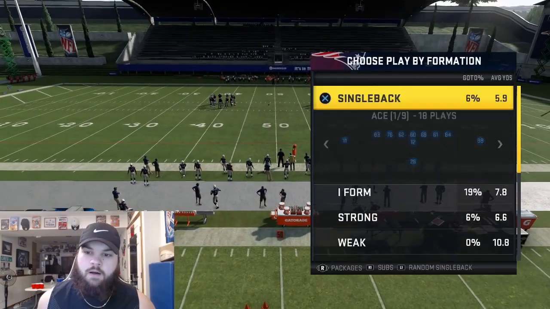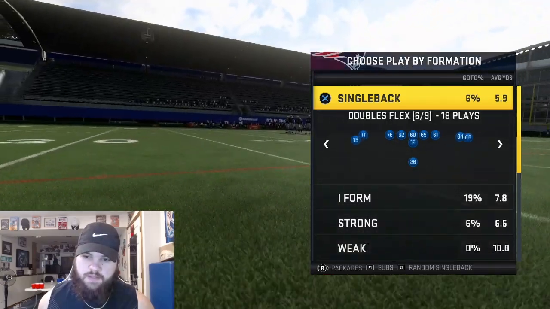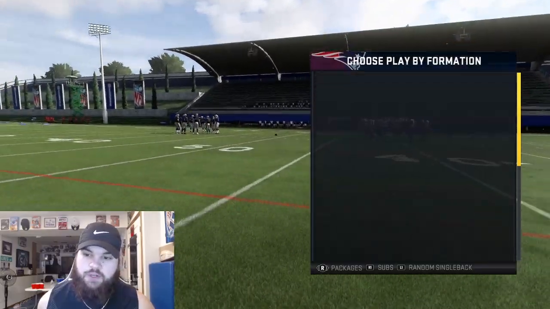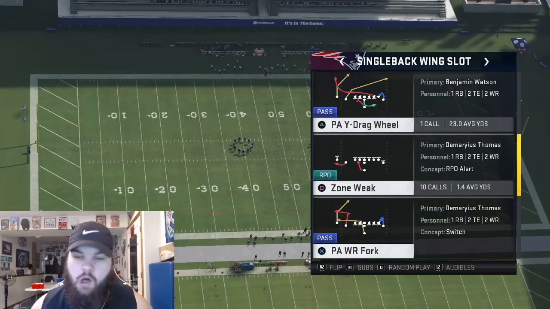A lot of people like these single back formations now. Even wide trips, I've seen a lot recently. Wing slot, pretty common stuff, because it has a stretch and it also has some good routes, like posts and stuff like that. Just always remember to audible around your coverage.